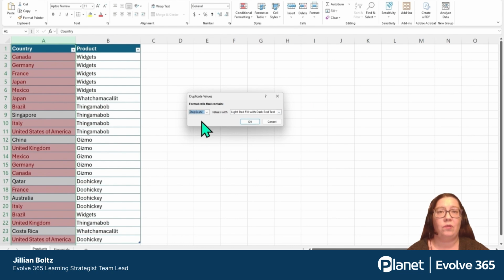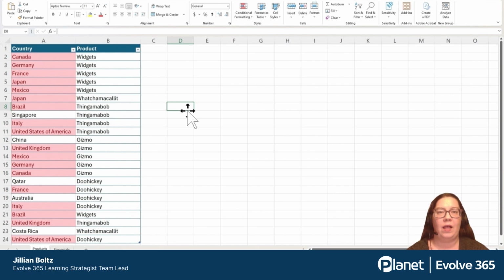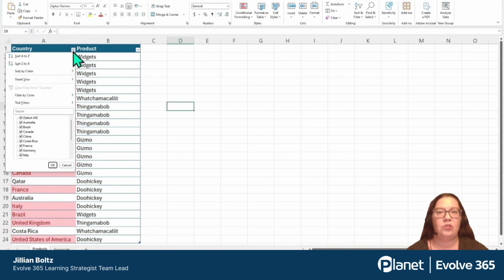If you have more unique values than duplicates, you can adjust which one you want to identify. You can also customize the color and formatting applied to your cells. Once you have your selections made, click OK, and those formatting options will be applied to the cells as selected. At this point, you can quickly review which cells have duplicates or unique values by coming up to the Filter tool and choosing to sort or filter based on a color.